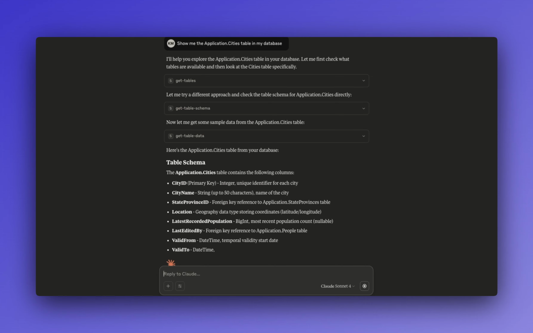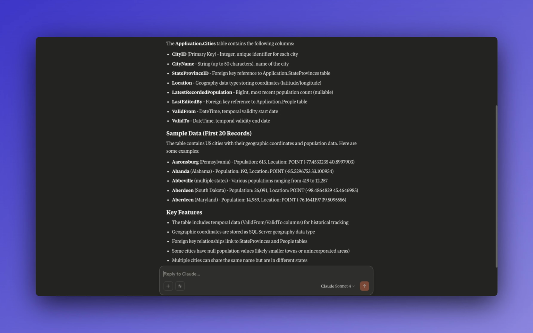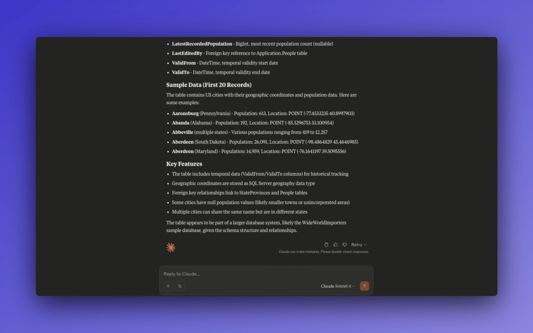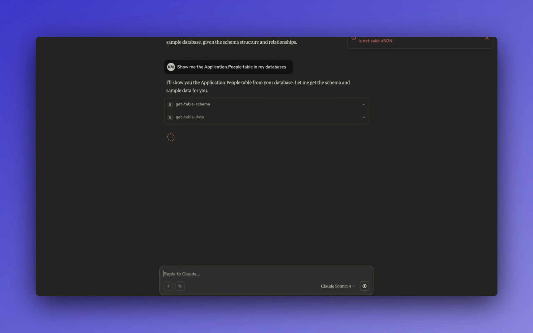What's great about DreamFactory is it exposes the schema endpoint to rapidly give LLMs additional context about the data it's interacting with. Noting early on in our configuration, we only granted access to the cities and countries tables. If I now ask it to show us the people table, which it does not have access to, but does exist in the database, that request should fail.